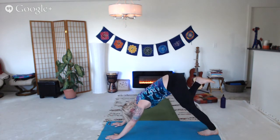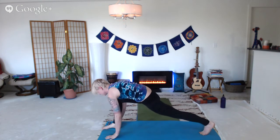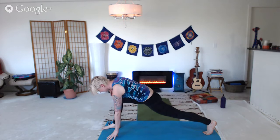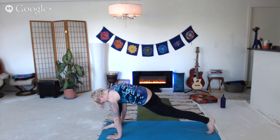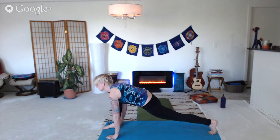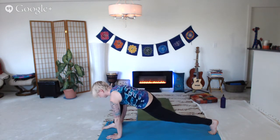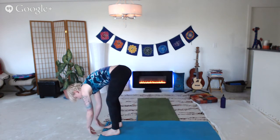And pick up your right foot, bring it forwards, and step back into lunge. Again, creating that 90-degree angle with the right knee, stacking the knee over top of the ankle, not bringing it too far forwards, not leaving it back here. Reach back with your left heel, reach forwards with your heart, drop your hips, connect to your breath. And bring your left foot forwards into forward fold.